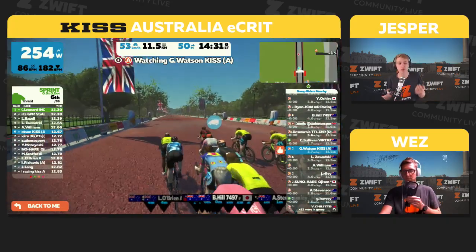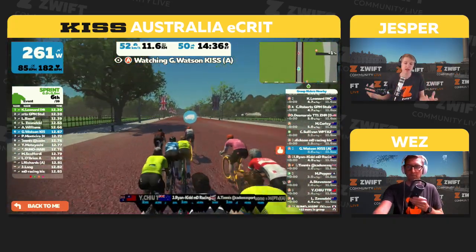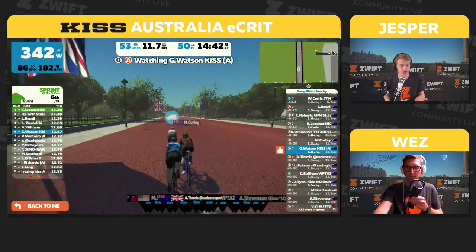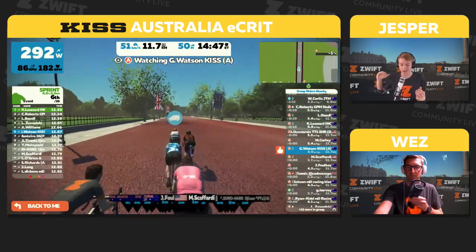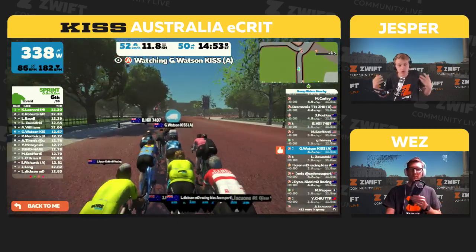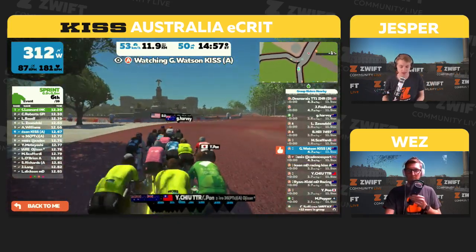What's really interesting, Wes, is that the watts, the RPM, and the beats per minute in that top left-hand corner are very bespoke. They're different from rider to rider. If one rider is at 183, like we've got Greg Watson right now, for a lot of these riders that's peak heart rate. That means they're dying, but for Greg, it's not. He can go a bit higher. How do you get to know these riders, Wes? How do we know that Greg Watson is not dying at 180 beats per minute?